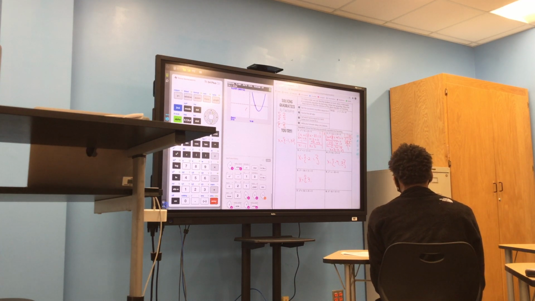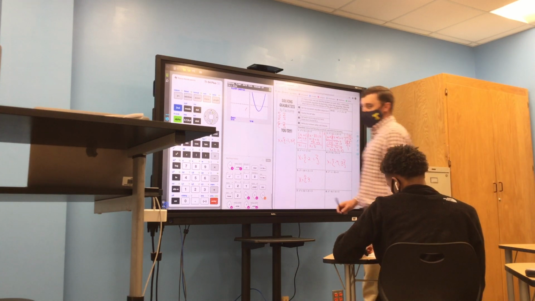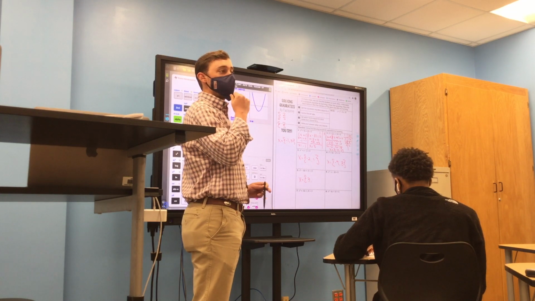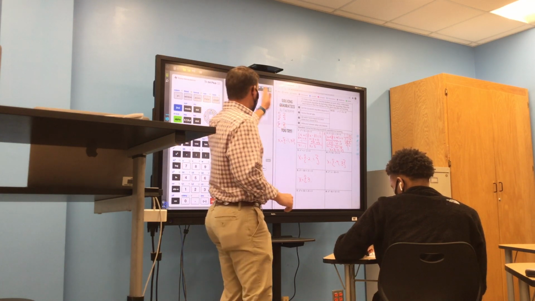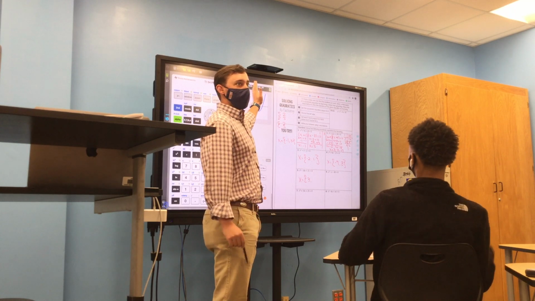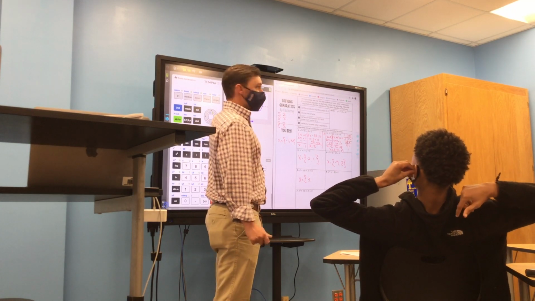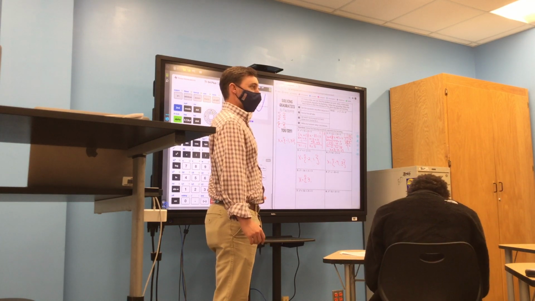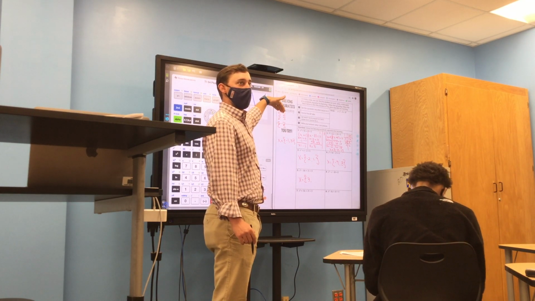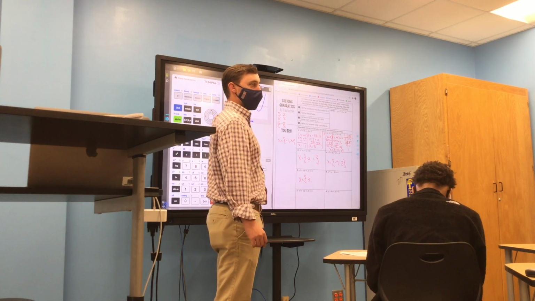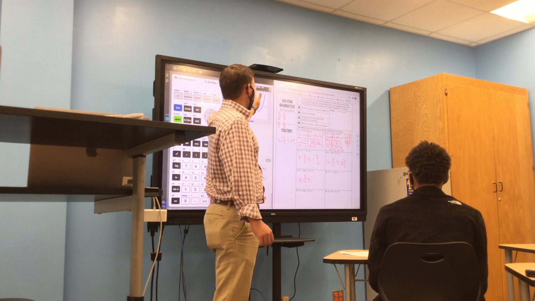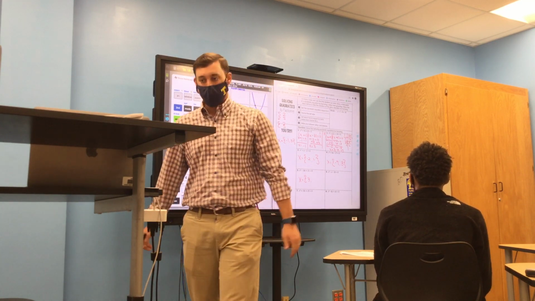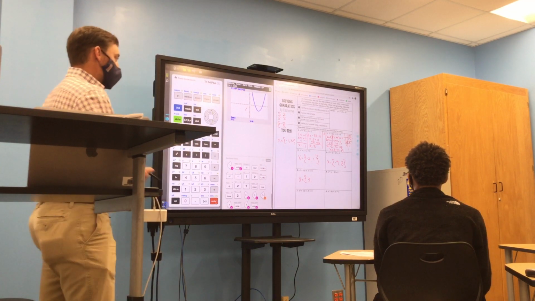Alright, this is a good point I think some people are getting confused about, so y'all look here. When you press second trace and then calculate, it's always gonna start you on the y-axis, in the middle. So if you're trying to figure out which way to move, my graph is to the right, so I'm starting here, and I need to start pressing right until I see it. If it was over here, you would start pressing left till you see it. So it's always gonna start off at 0, and you gotta figure out, do I need to move to the left or right till I see that? Alright, so that was our first x-intercept.